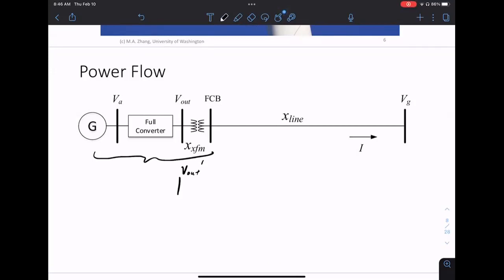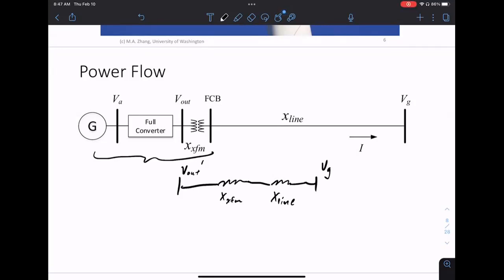It's connected to the grid in the following way. We have one reactance. This is a transformer reactance. So we still need a transformer. This has to have a transformer that sets the voltage. This is a transformer reactance, plus the line reactance. This is always there. We have a transmission line. Line reactance, and this is our grid output. So this is our model now for the type 4 turbine.